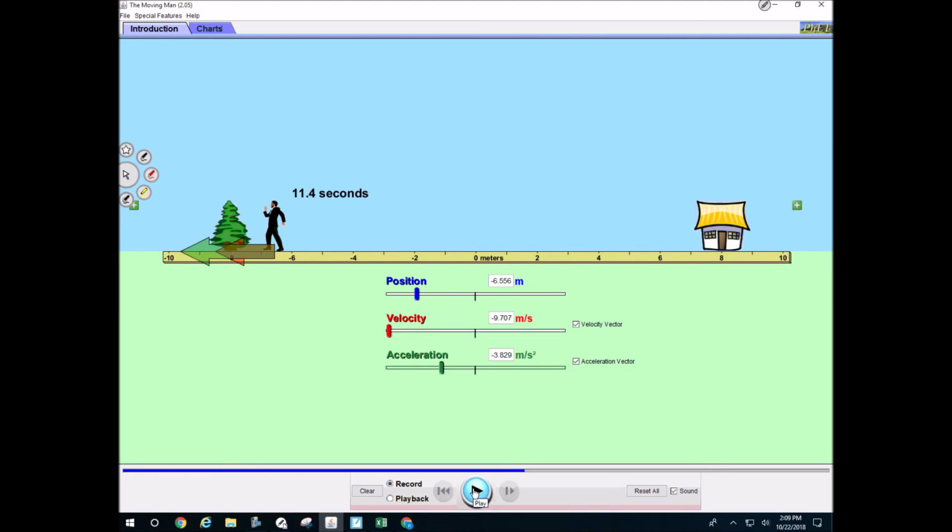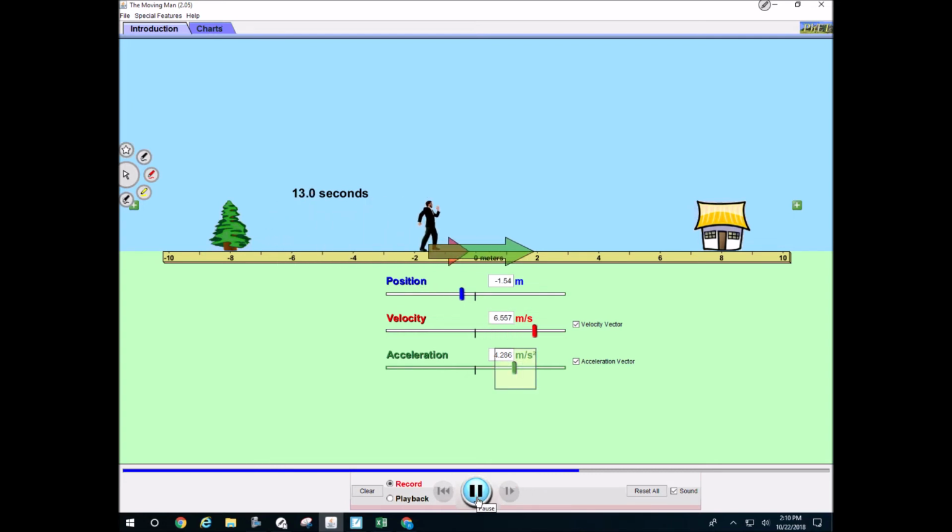Now I'm going to do something with acceleration, but I'm going to move the acceleration vector from the right to the left, just back and forth. And we should be able to see, looking at the green arrow and the red arrow, when my guy is speeding up and when my guy is slowing down. I'm going to say out loud when he's speeding up and when he's slowing down, and I want you to look at the direction of the arrows. All right, so here we go.